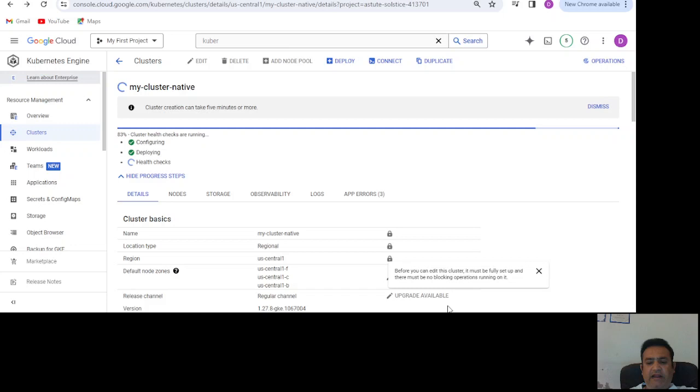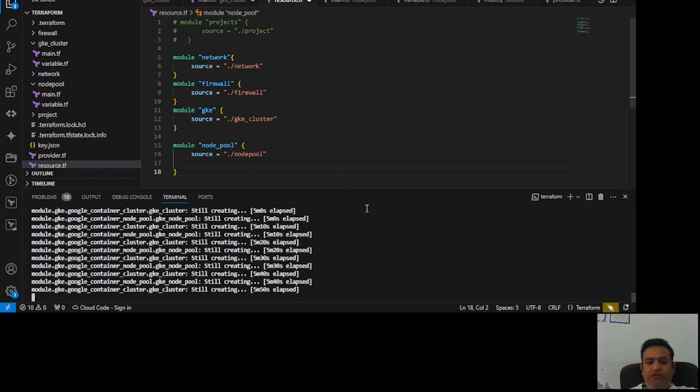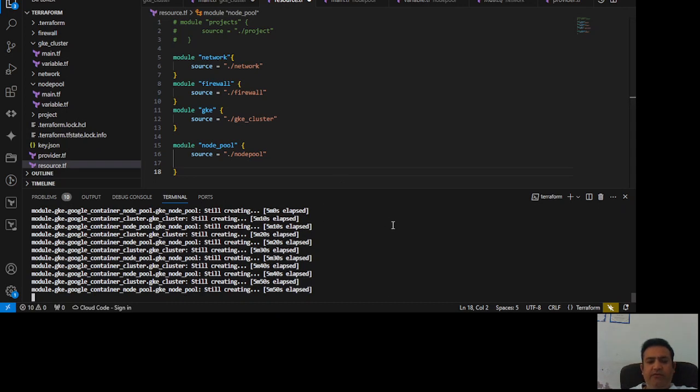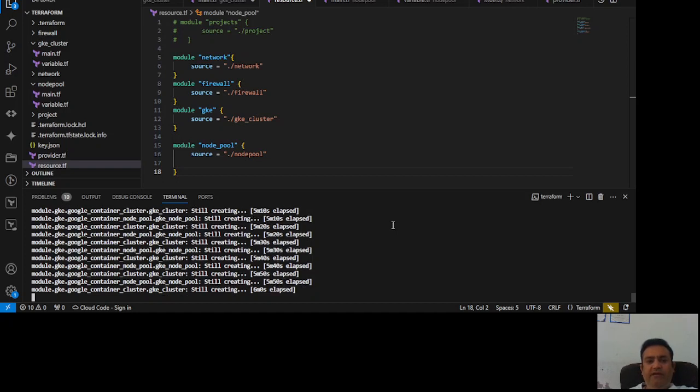Meanwhile, let me show you some of my code in Visual Studio, what is going on behind the scenes, right? You can see in Visual Studio that things are getting created in the background.